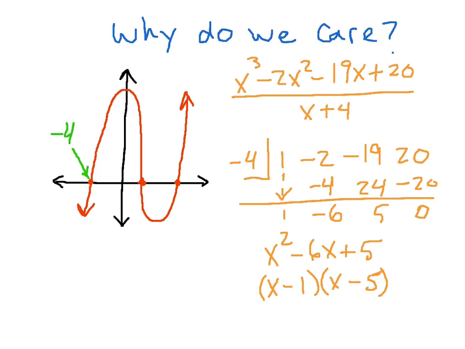So now we can write the equation of this polynomial in intercept form because we have all three factors. We have this factor and then these two factors. So our polynomial in intercept form is x plus 4, x minus 1, and x minus 5. And since the a term is 1, the a term is 1 here. So that's why we do synthetic division. That's why we care about you doing it properly.